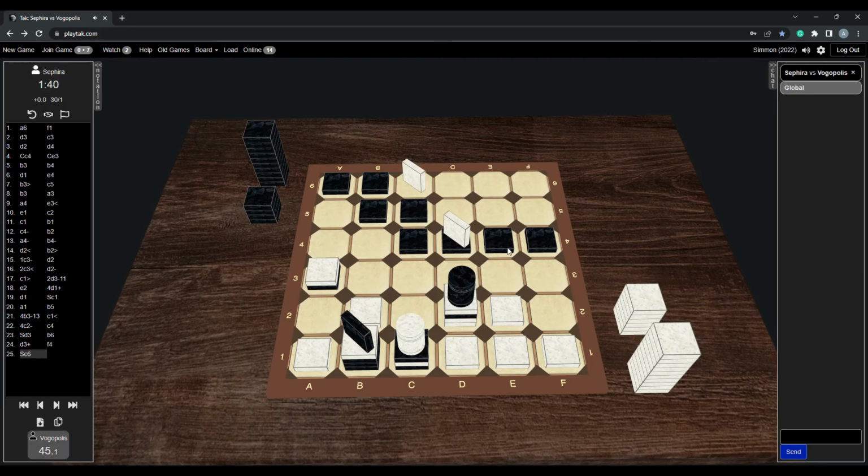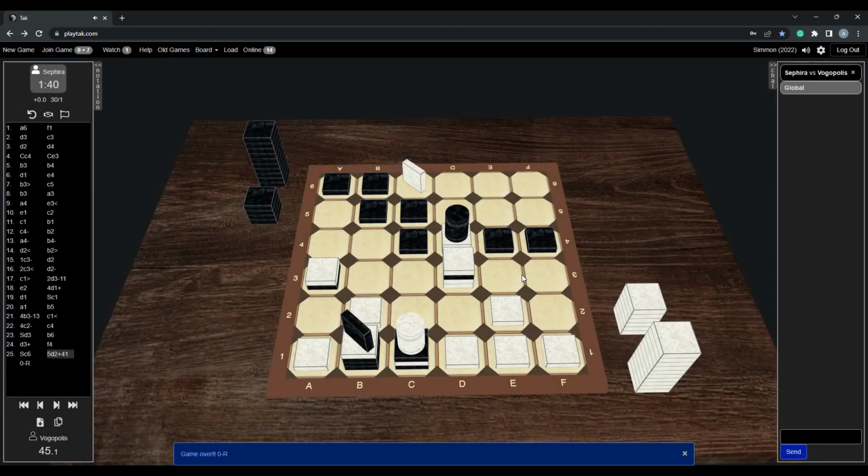White wants to bring this right. Nope. Black can smash for the road. Does Black smash it, take the road? Black does smash it and take the road. And I believe Black won the first game. So that means that Vogopolis has won, has won all of the Blitz tiebreaker matches, won both games in this match, and moves on to the finals of the 2022 August Beginner TAC Tournament.